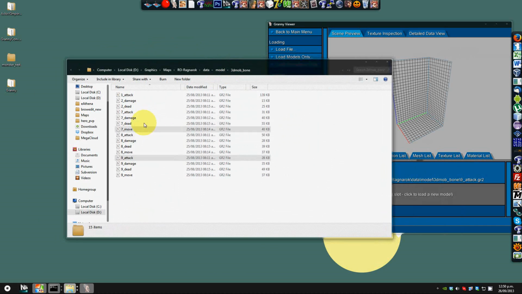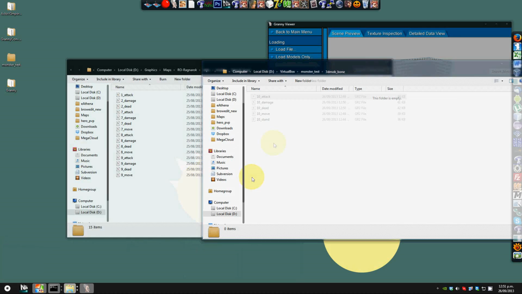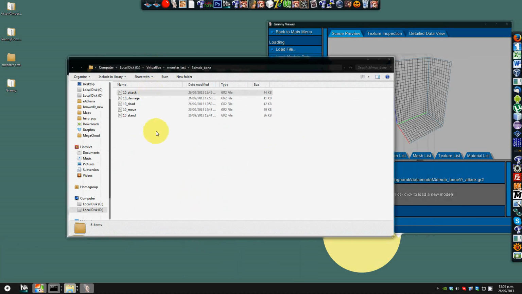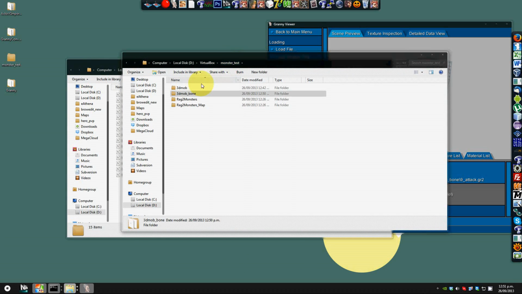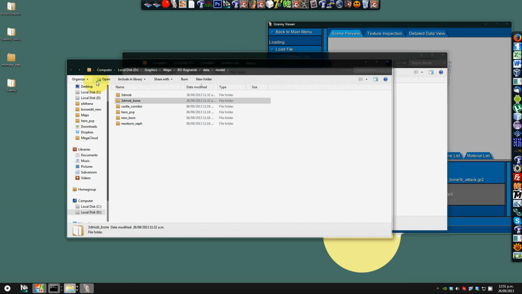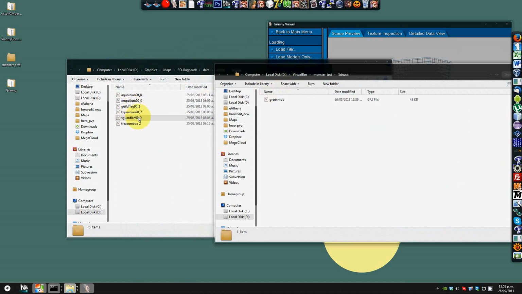Oh, this is the official one, extracted from my data grf. Okay, and these ones are the ones we did. Yeah, we have the 5 animations: attack, damage, death, move, stand. And the official one has to be named this way, just following the same example. All the names you are using are fine.